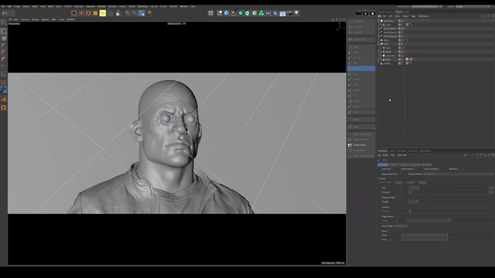Okay, so the adjustments are done. Now we're going to go to the fun part of our cinematic portraits, which is the shading and lighting. How to make a skin texture, how to use the high quality maps from 3D Scan Store. So let's start doing that.